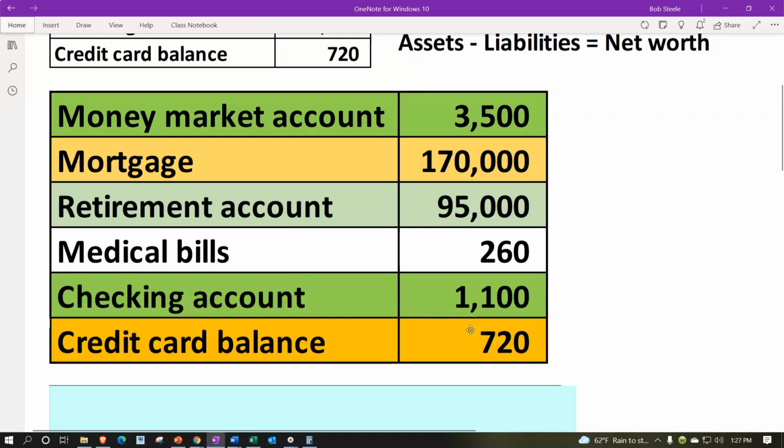And the next one we have is the credit card balance. Now, a credit card balance is something that would be due within the next year, typically. So something that we're going to have to pay off at least a portion of short term. So we're going to want to put that generally in short term. Now, you might only have to pay off a minimum balance of it. But remember, the general rule is you'd like to pay off the credit card so that you're not subject to the higher rates.